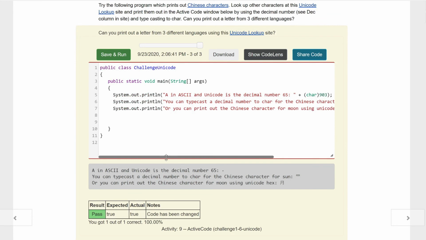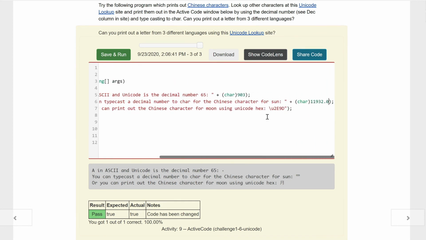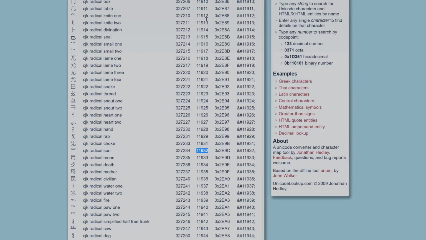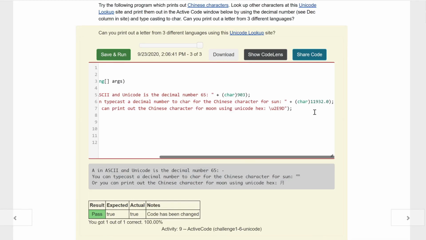The final one, we're going to look at the Unicode. Can you print out the Chinese character for moon using Unicode? And this is the hex number given right there. So let's look at the Unicode number. We need to print out the Chinese character for moon right here using Unicode. I'm going to copy and paste that in. Let's see what we get.